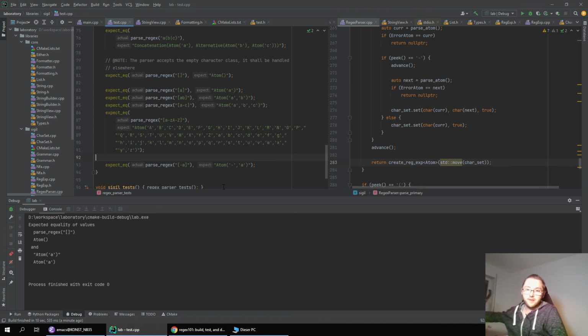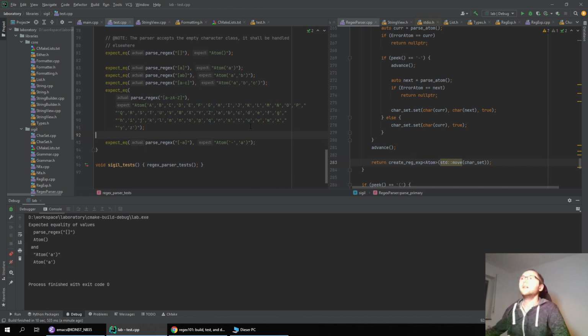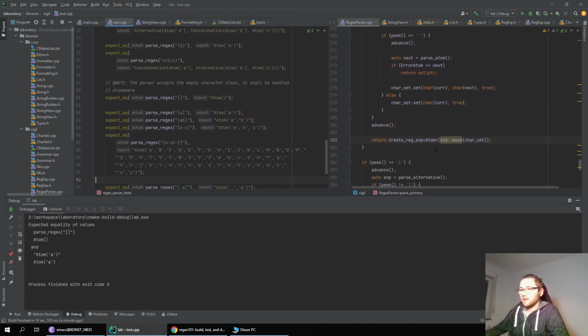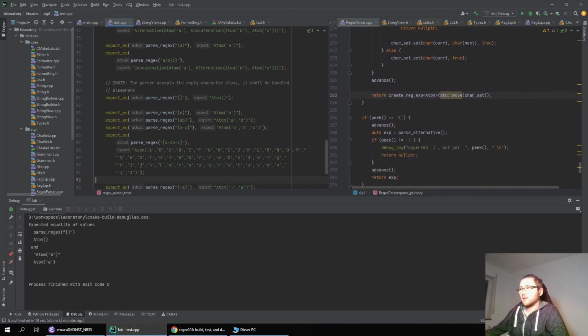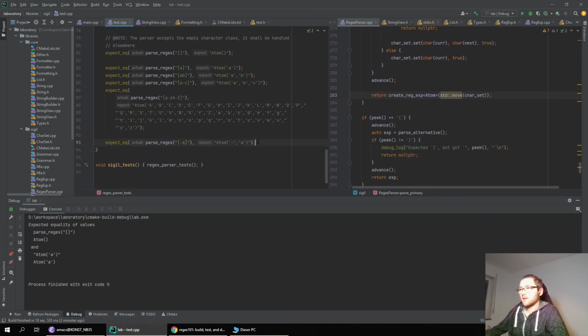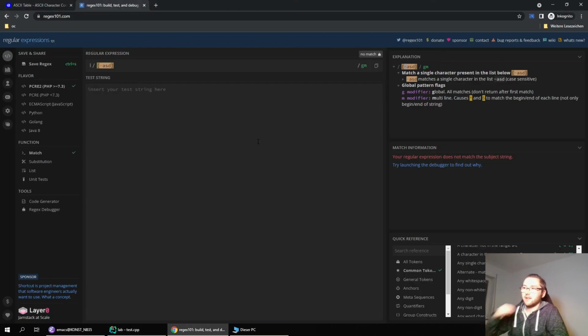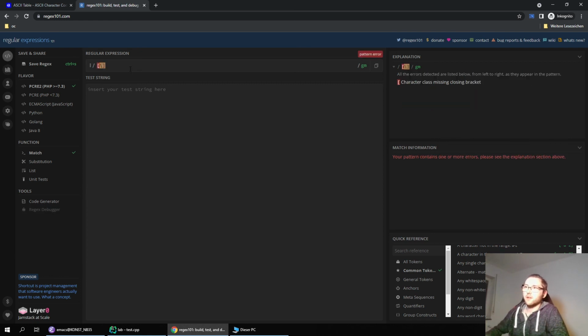So there it is. Now let's see what our character class should also do. Should we do a special mode for this? Let's see what happens if I give it a simple slash. Is this supported in normal regular expressions? I think it requires an escape.